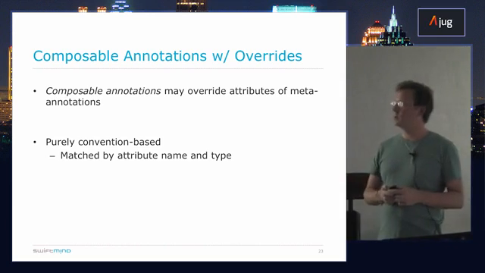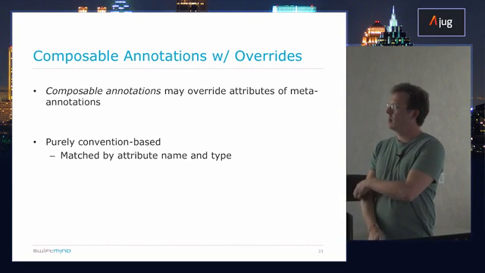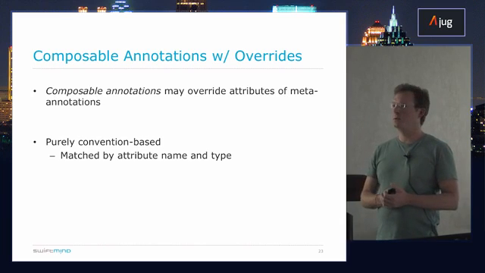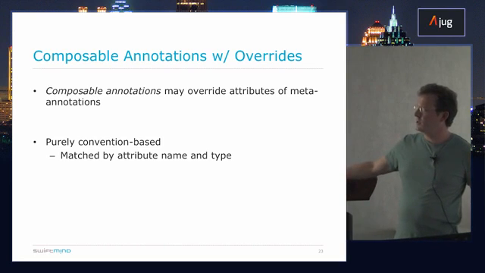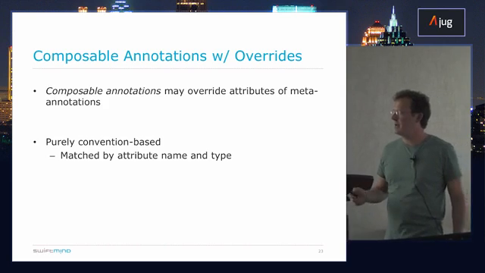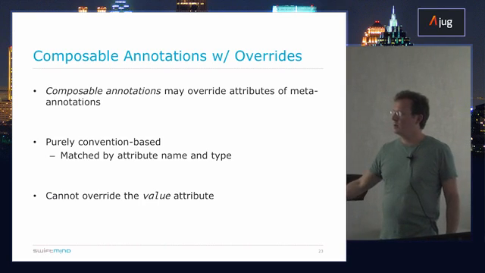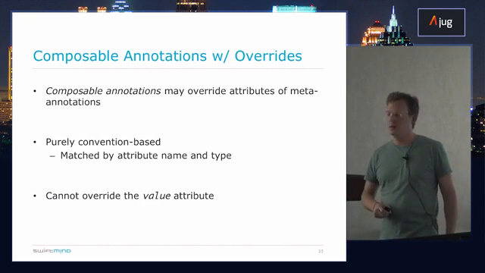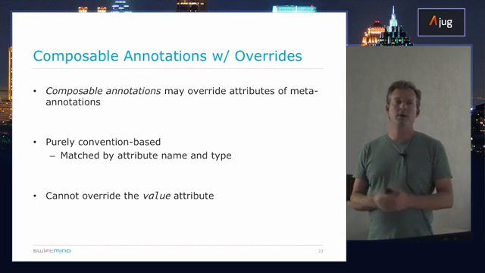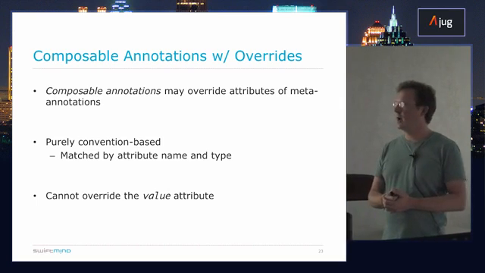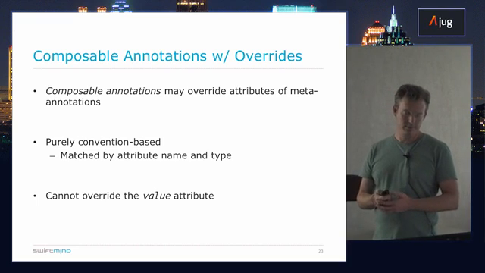Might be special to Spring. Maybe some other projects do that as well. We're starting to do it rather often, and Spring Boot does it. Some of the other projects do it. Spring Integration, I think, and some of those, maybe not yet. Definitely Spring Boot. So like I said, this is convention-based, matched by the name and the type. But one caveat here is that you're not allowed to override the value attribute, simply because value is a special keyword, in a sense, for attributes in Java.